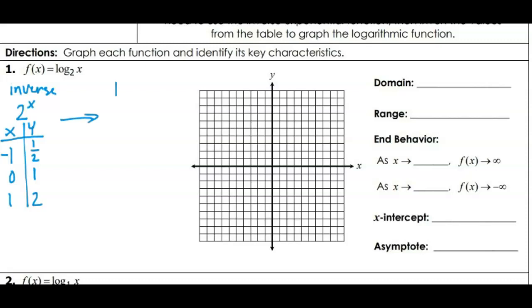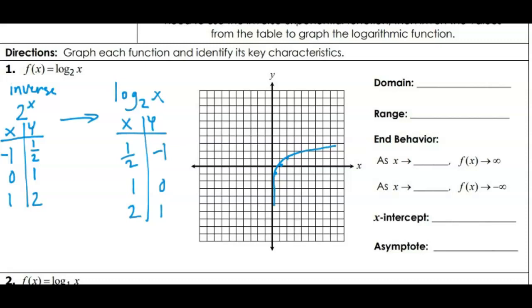So we can think of the log base 2 of x as just the inverse. And remember when we did inverse functions before, we just flip the x and y coordinates. So instead of negative 1, 1/2, we're going to write it as 1/2, negative 1, and 1, 0, and so on. When we graph this, notice that this is a graph that again has a vertical asymptote. Let's think about some of the things that have changed. Instead of a y-intercept at 0, 1 in the exponential, now we have an x-intercept at 1, 0.